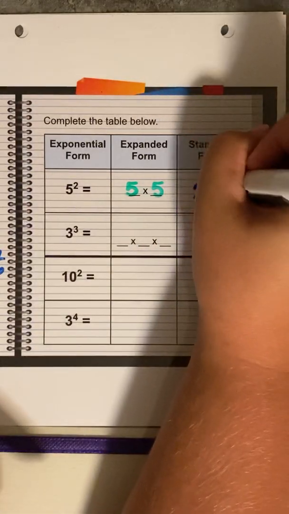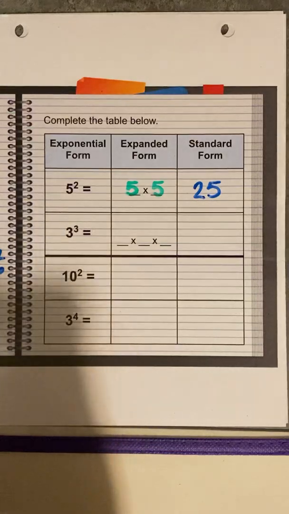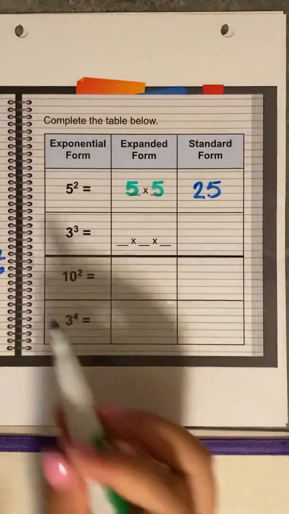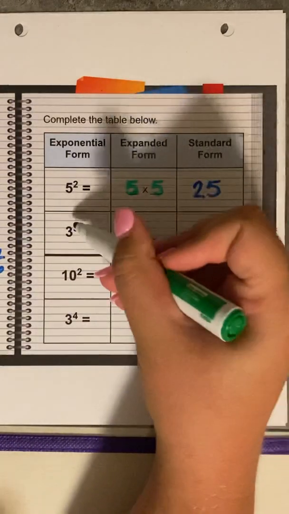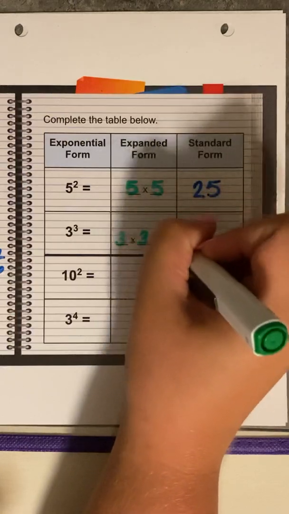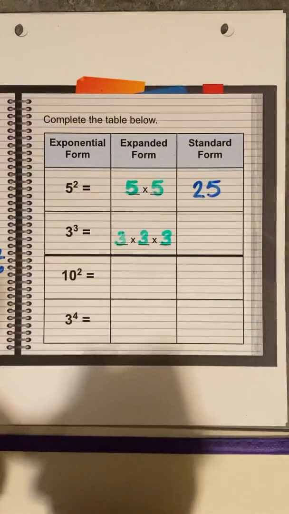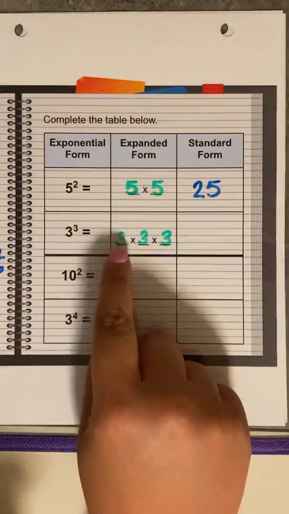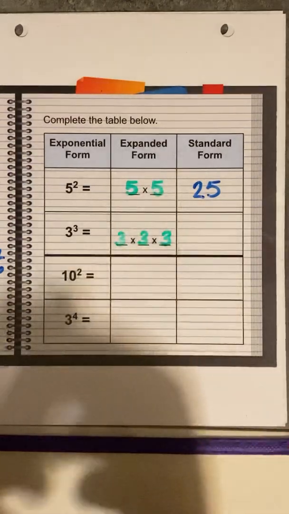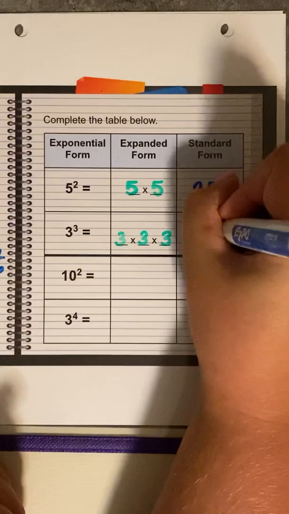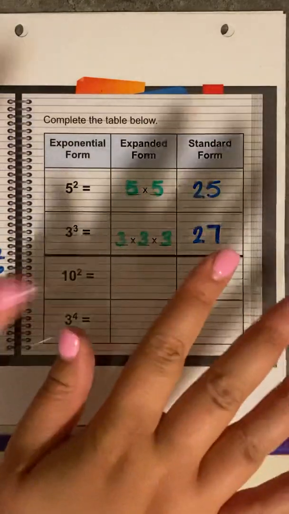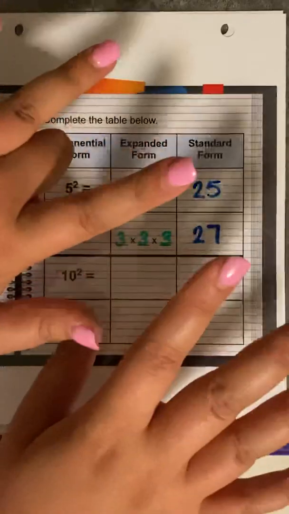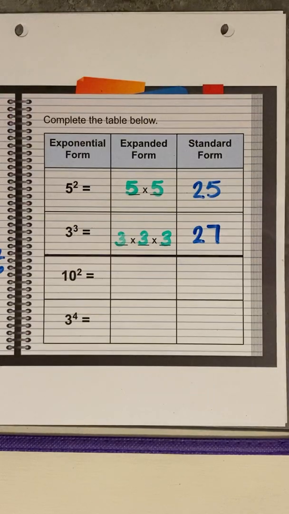I'm telling you guys, you're getting better and better already. Okay. Now, 3 to the 3rd power, or 3 cubed. We are going to see our base is going to be 3. And how many times have we seen that 3? 3 times. Now, 3 times 3 times 3 is not 9. I apologize. Only 3 times 3 is 9. So if we have 3 times 3 is 9, what is 9 times 3? 27. Remember that 9 trick? 9, and then you have not times 3, you're going to put your 3rd finger down. 27. Woohoo! All right, now we're going to write it on our own.